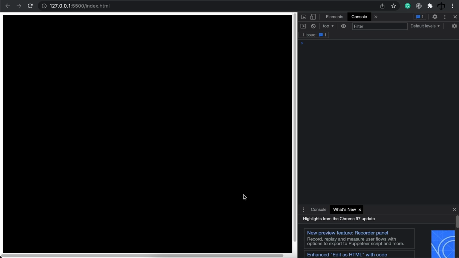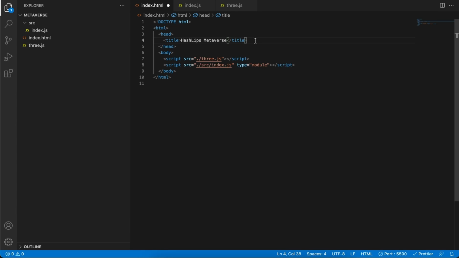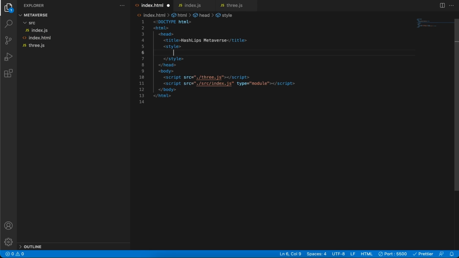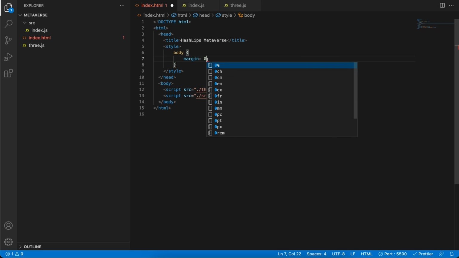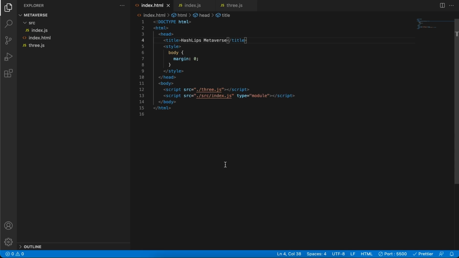You can see a full-on black box. Although we have this white trimming around the sides, this is something we can fix in HTML. Jumping back to the code, let's open the index.html file, and inside the head tag, right below the title tags, let's add a styles attribute. In here, we're going to give the body a style, and make the margin 0. If we do that and save and go back, you'll see that we've got a full-on black scene where we can now start building out 3D objects.